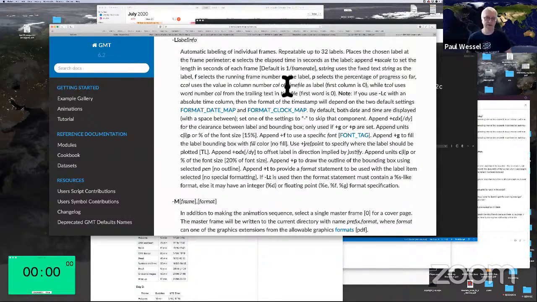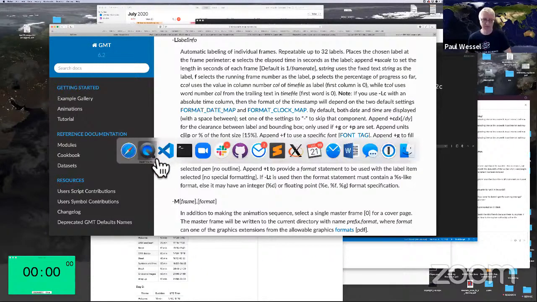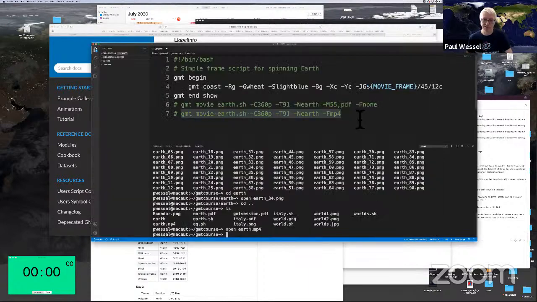So the frame counter is simply capital -L and then lowercase f. And the rest of the modifiers has to do with where you want to put this label on the plot. Well, we will trust GMT to not do something stupid, and we'll just ask it to put it wherever. So minus capital LF will add a frame counter.